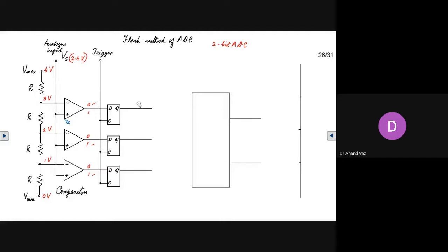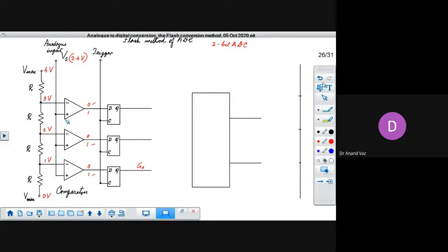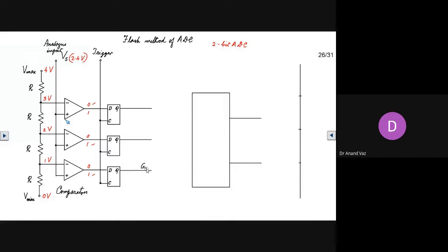So if this is corresponding to G0, this is corresponding to G1, and this to G2, we have possibilities of values.